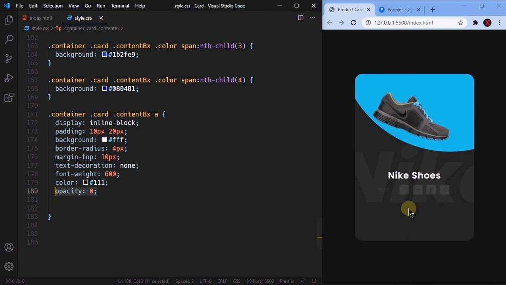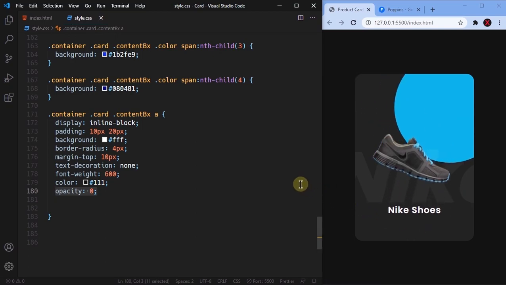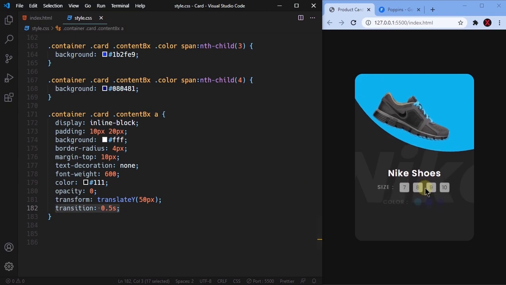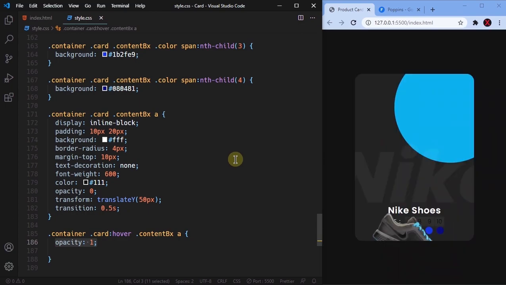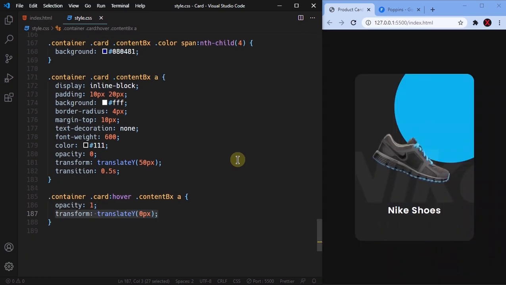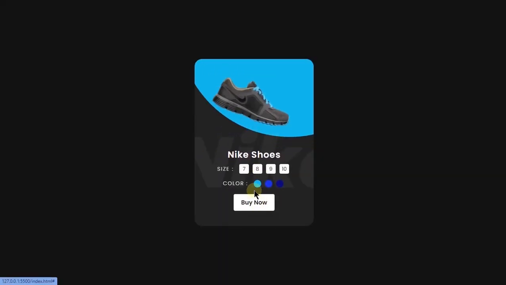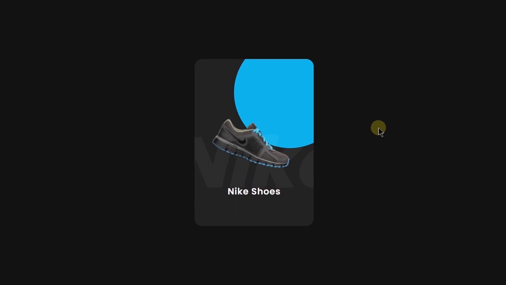Now comes both transform and transition. These are very interesting properties and you will love to play with them, but as of now you have understood them very well, so I'm just writing it assuming that you know its use. But if you still find difficulty understanding it, then we are here in the comment section. Now say transform translateY in bracket 50 pixels and transition 0.5 second. We need our button when we hover the card, so we set opacity 1 and transform translateY in bracket 0 pixels and transition delay 0.7 second. So here you can see this is our complete card, which is fascinating, right?